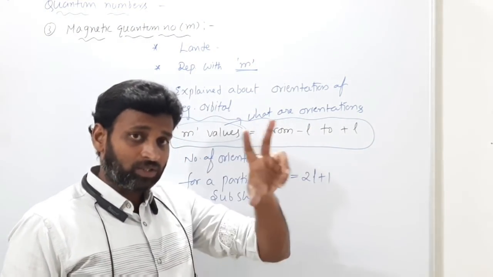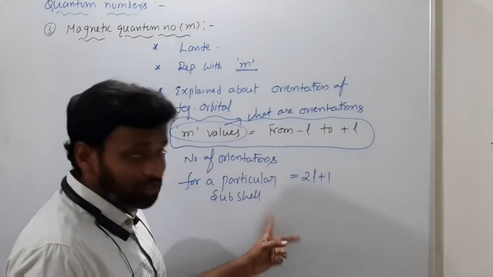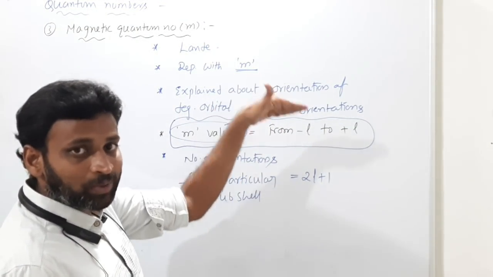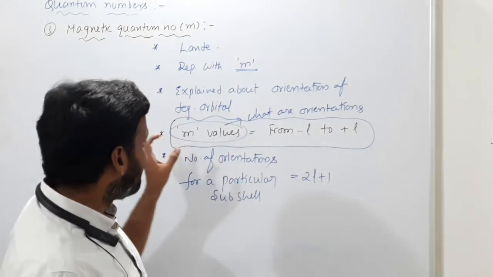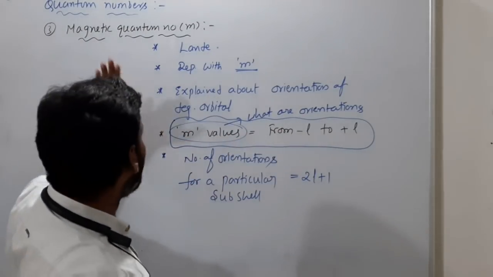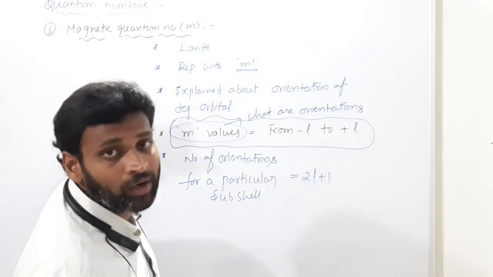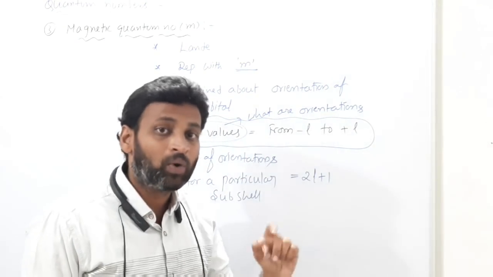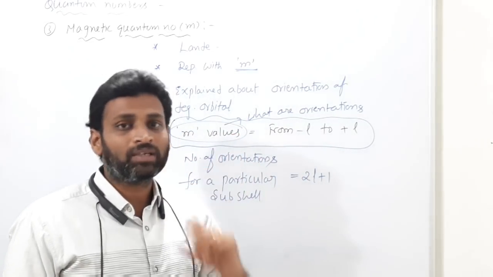Interesting thing is, the first two quantum numbers are related. Now the second and third quantum numbers are related. Shells consist of subshells, and subshells consist of degenerating orbitals. These degenerating orbitals we relate with subshells, which means the azimuthal quantum number is related with the magnetic quantum number. Shells consist of subshells, so the principal quantum number is related with the azimuthal quantum number.